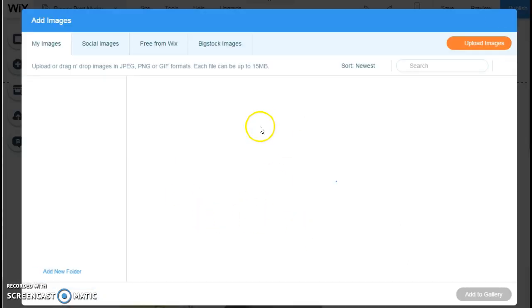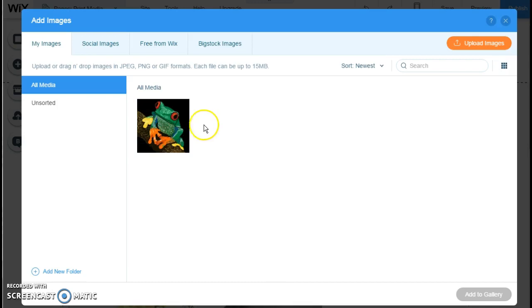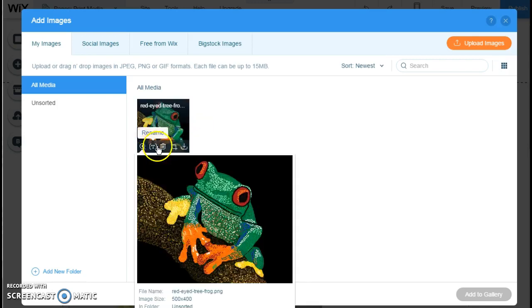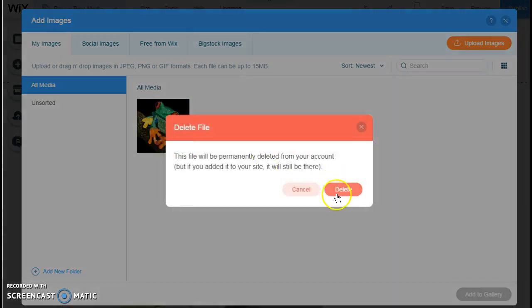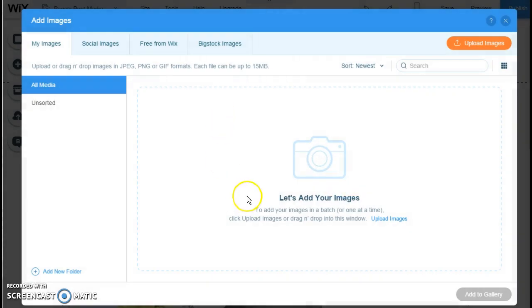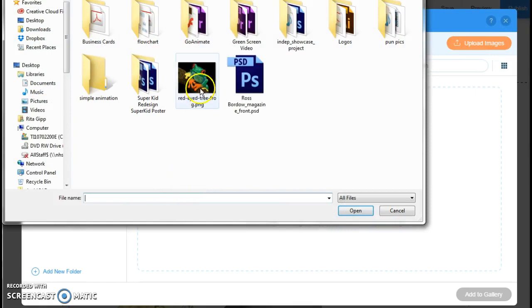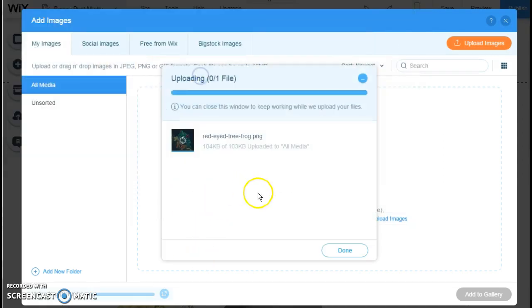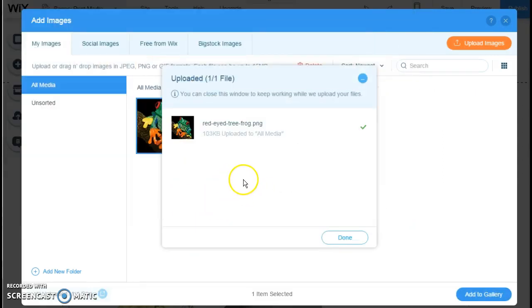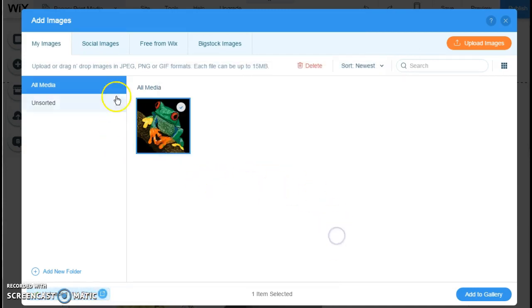piece of work. So I'm going to click on add images, and there's one that I already added, but you know what I'm going to do? I'm going to delete it so that I can show you how I added an image. So real simple, upload images, and now this is Alyssa's individual project she worked on. When you had a choice of projects, I'll say done, and perhaps I want to add that to a gallery.